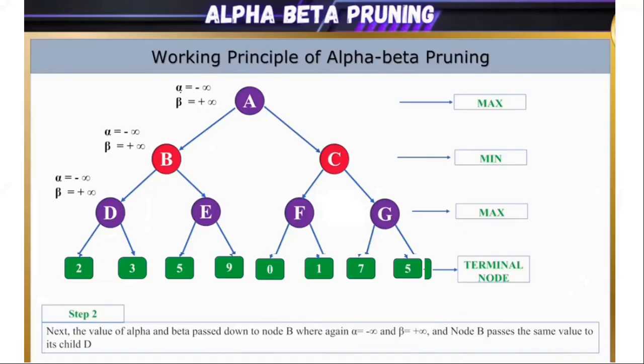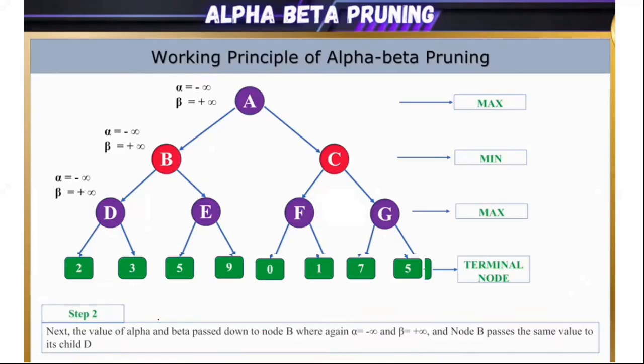So that's why alpha equal to minus infinity, beta equal to plus infinity only I am writing here, because previously I told the values from the top node to the down node we can pass. So that alpha minus infinity, beta plus infinity only I am passing to B. The same thing only I am passing to D. Okay, so here also alpha is minus infinity and beta will be plus infinity. And you have to remember what I told: max level finds the maximum value, alpha; this one will be beta, like that we have to find out.